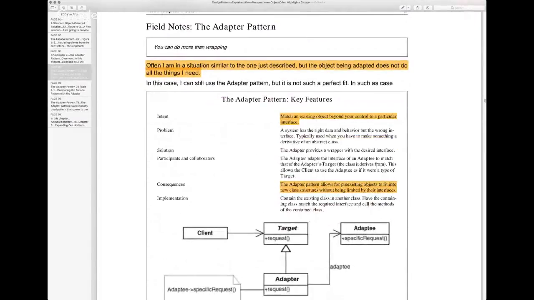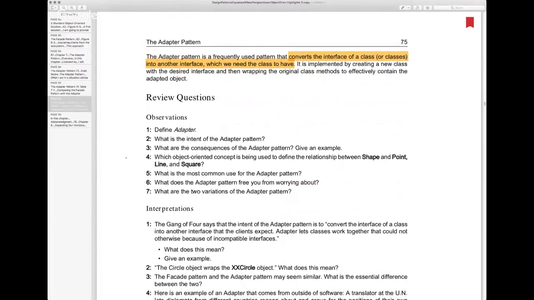The adapter pattern allows for pre-existing objects to fit new class structures without being limited by their interfaces. And an example was the XX circle class with the shape class and the circle class. So we were able to use the XX circle class without using its interface, by instead using the interface we wanted to define to match the shape base class.